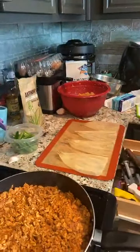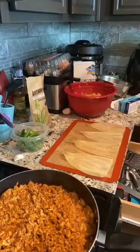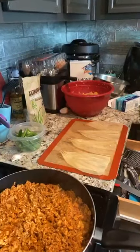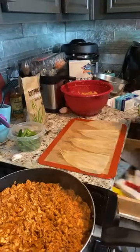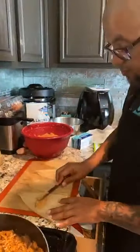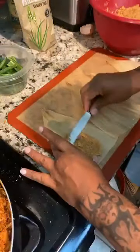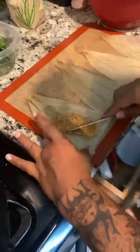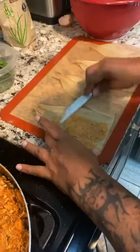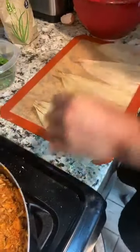What are you doing with the knife? How about we do this? I mean, it's up to you. I haven't worked with that. The other masas I've worked with, I was just spreading. That's why I told you. But the thing is, if you haven't worked with that masa, it's hard to determine the consistency. Hold on, let me close that up. Give me a little palita. You're fine. I'm sure your mom had nothing special. Your mom just did it and she was a pro at it.